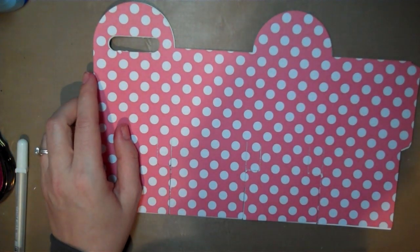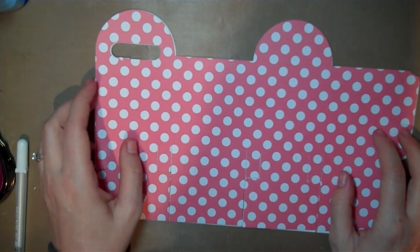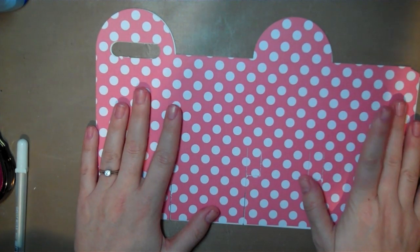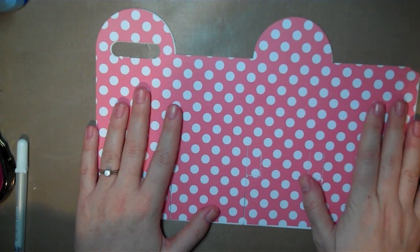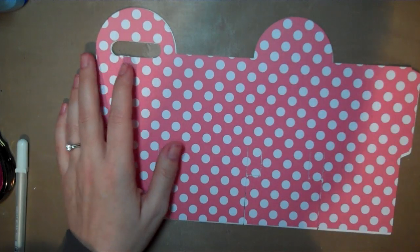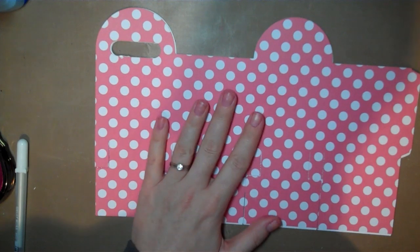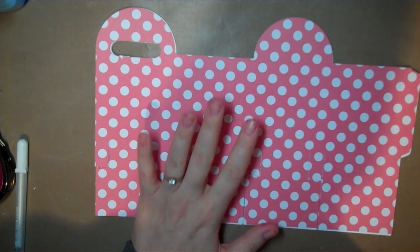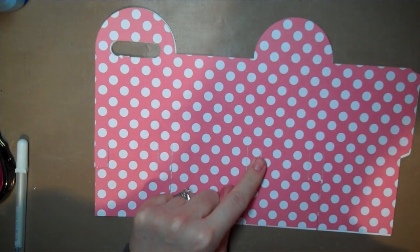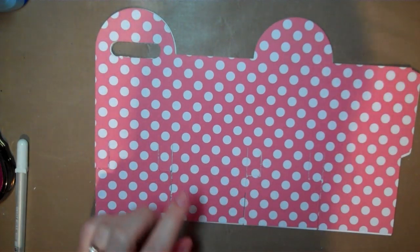So the cut file that she creates, you need to use Design Studio, although she has some that are available for Gypsy too, and those are marked on there. So this particular one is a Design Studio cut file that uses the Cricut cartridge George. So you need to have George in there to be able to create your box. Now the cut file itself has 3 separate tabs. The first tab is the box itself. The second file is just the score lines, and then the third tab is the top of the box itself.